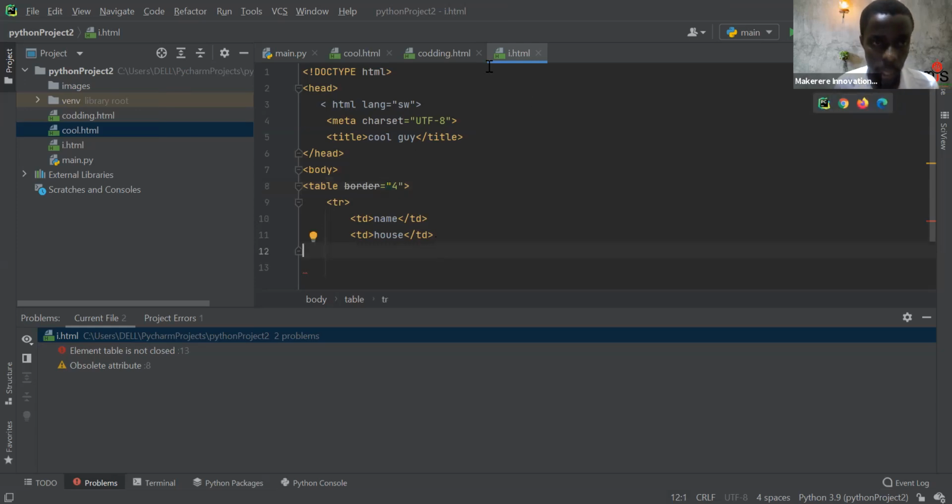So Christian, let me see in your body, table border equals 4, then you haven't finished. Let me share my screen again and then you complete. You'll ask later. But what you're doing is okay. You just need to create more columns.